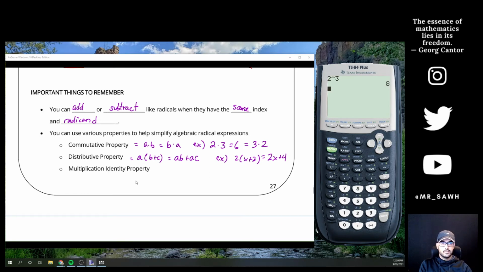The last one is one we've used before, especially when we rationalize the denominator: the multiplication identity. Essentially it means as long as you multiply by 1, you haven't changed anything. The value's the same. The only thing that changes is what something looks like. But that 1 can take on whatever form you need it to be. 1 could be the whole number 1, it could be 2 over 2, it could be root 4 over root 4, it could be x over x. It doesn't matter, all of those things represent 1. Multiplying by 1 changes nothing. So you can multiply by 1 and nothing happens. It just makes your expression look different, which may lead you to be able to simplify something you couldn't before.